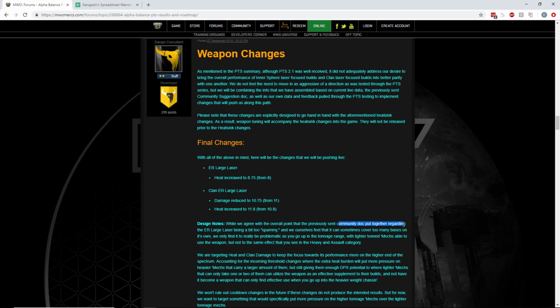the community doc put together said the ER large laser was too spammy. And we ourselves find that it can sometimes cover too many bases on its own. We may find it to be really problematic as you go up in the tonnage range. Lighter mechs are not able to use the weapon, but then heavy assault mechs have like 5 ER larges and they're just spamming it and blah blah blah. And you're just able to do a bunch of damage from long range with okay heat efficiency. Supposedly.